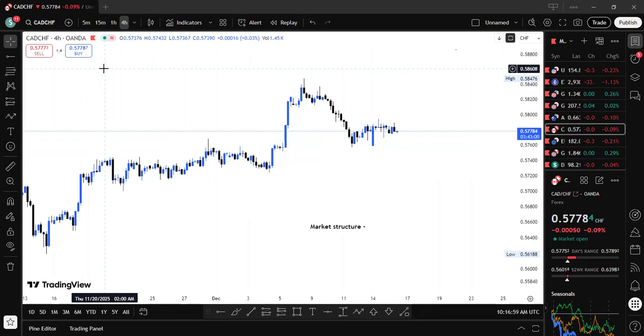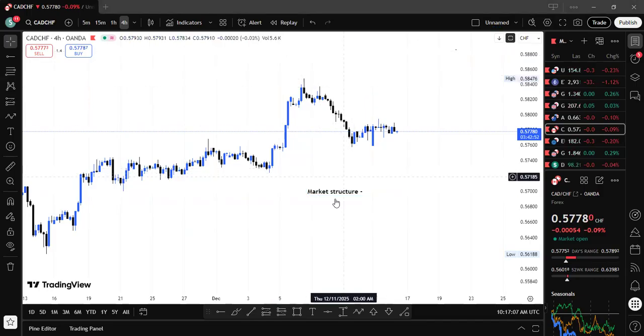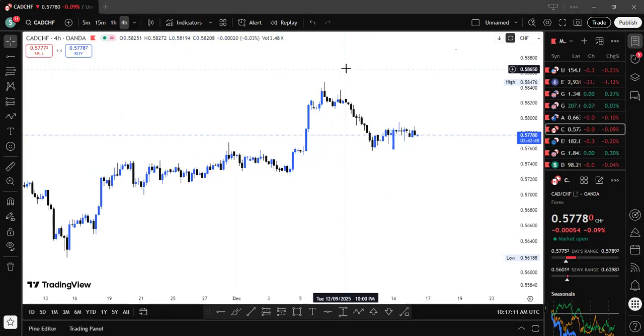All right. So let's get into the market. Now we are on the 4 hour time frame, and the first thing you look out for in the MAEE formula is what we call the market structure. All right. Market structure is basically talking about the direction or the current trend of the market.